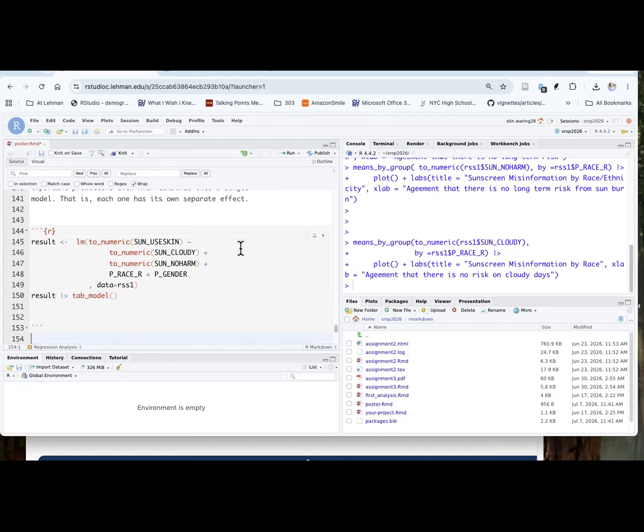There could be additional information above and beyond the general concern about long-term risks of sunscreen. And then I'm putting in the race variable and the gender variable. And it's just plus plus, you just connect them, use the LM function, which stands for linear model. And I put the data set name and it's going to let me do that.